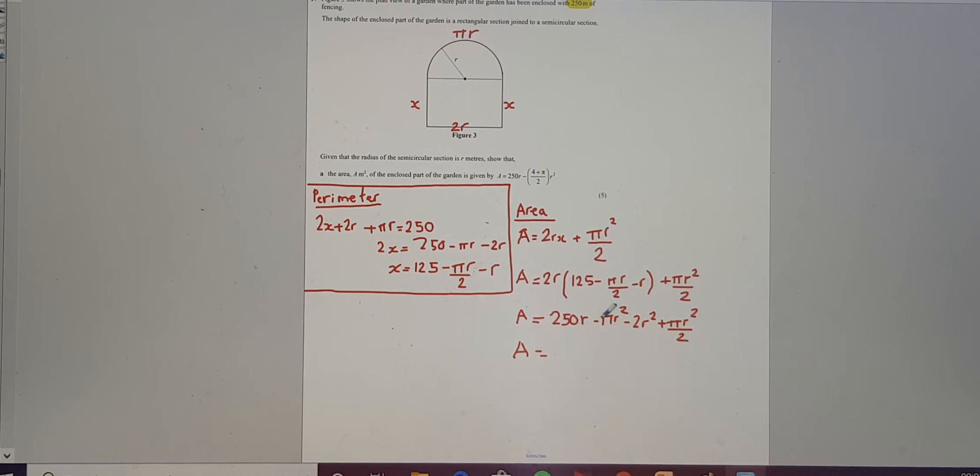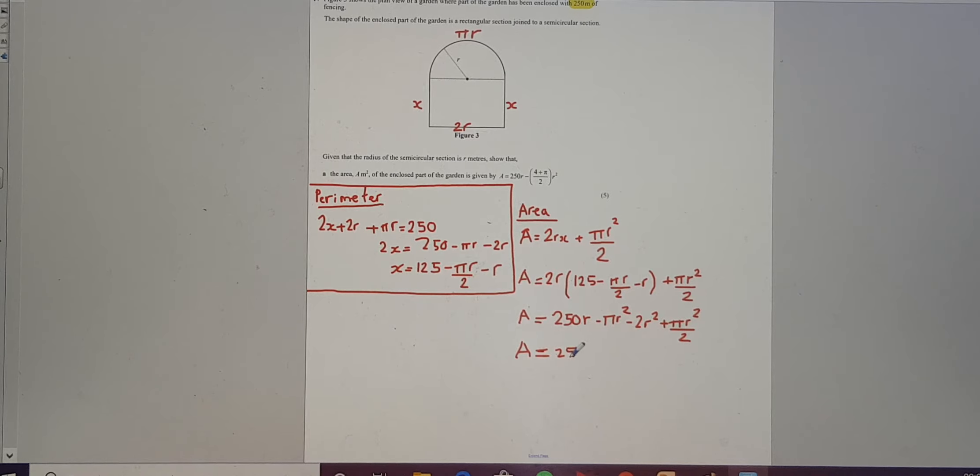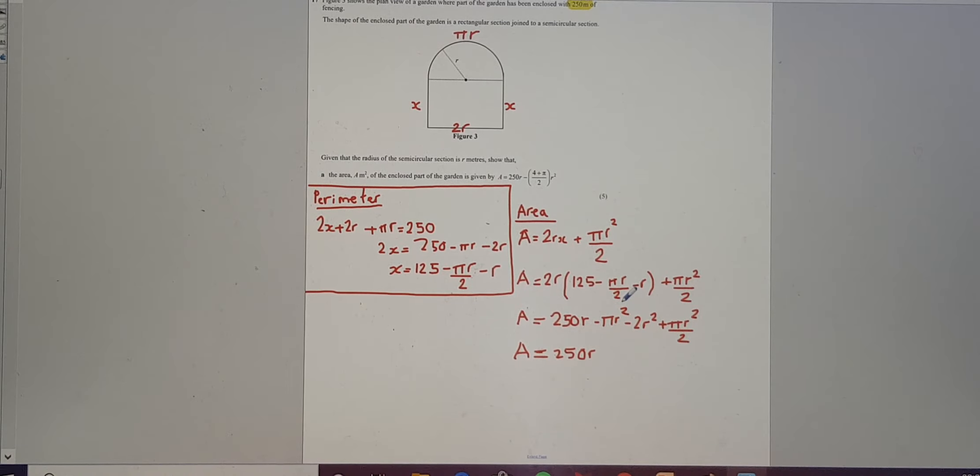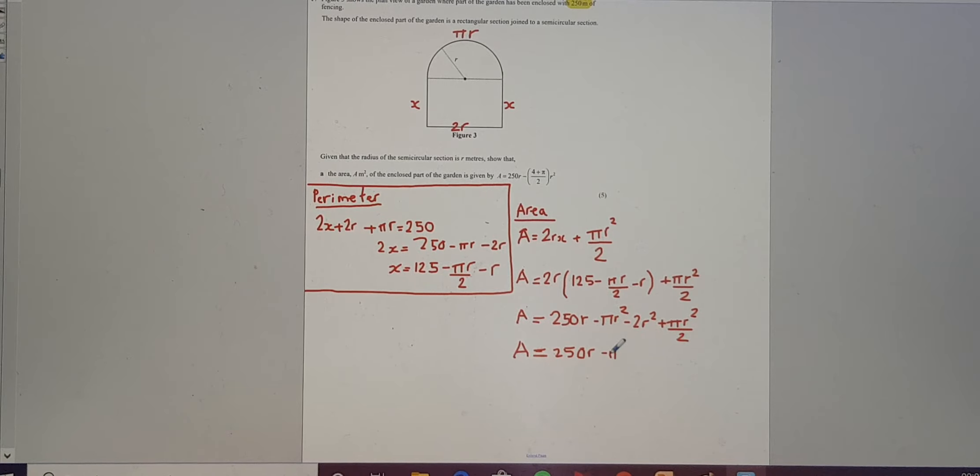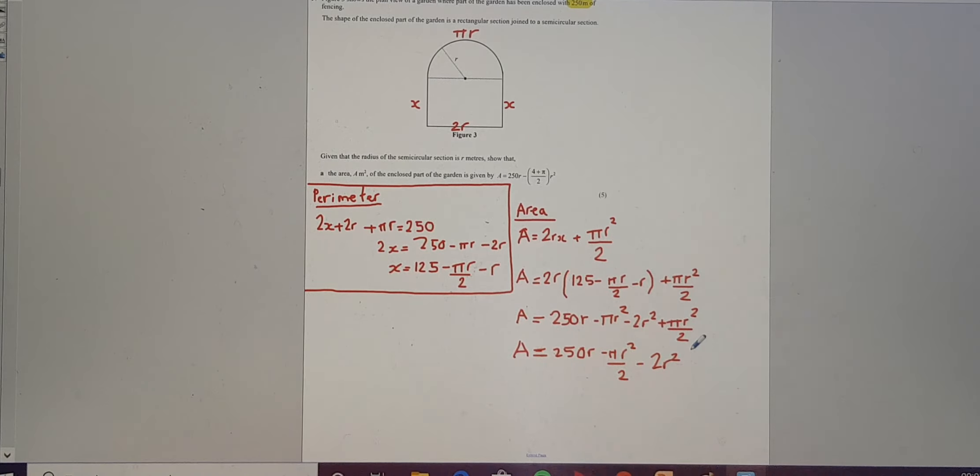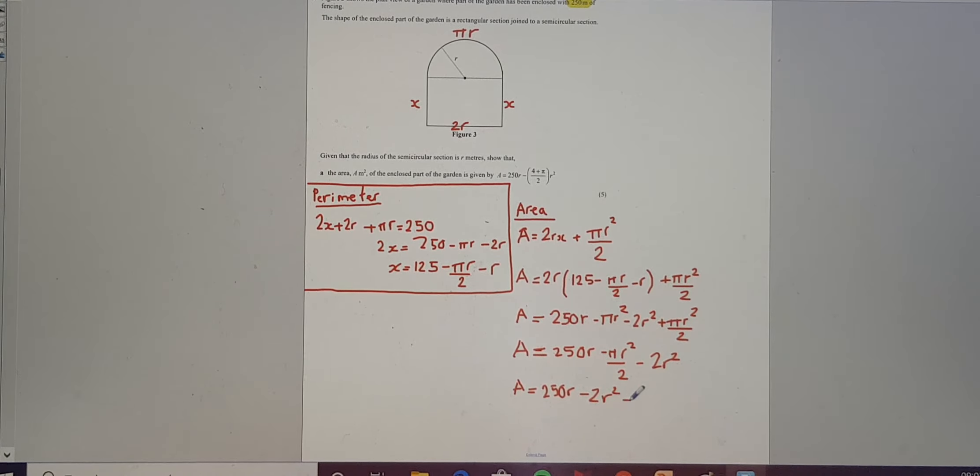Let's try and make my life more simple by simplifying. Well, there's only two real common terms that I can bring together. The 250r is going to remain as it is, so that will be 250r. Then I've got a half of a pi r squared minus one whole of a pi r squared. So that's going to give me minus pi r squared over 2. Then I've got my minus 2r squared. Look at our next bit. So let's just put that bit first. So a equals 250r. I'm just going to remain there. I'm just going to put this because I know in a second I'm going to try and make it look like this. And I'm going to have to just put this first. So minus 2r squared I'm going to put here, minus pi r squared over 2.